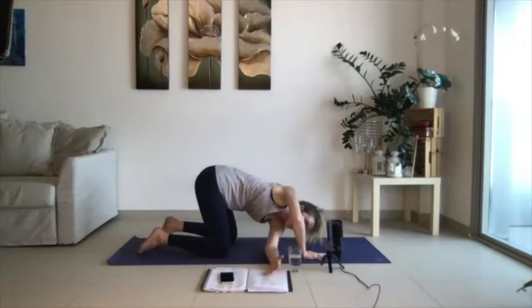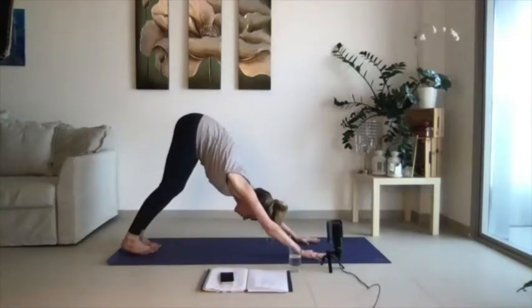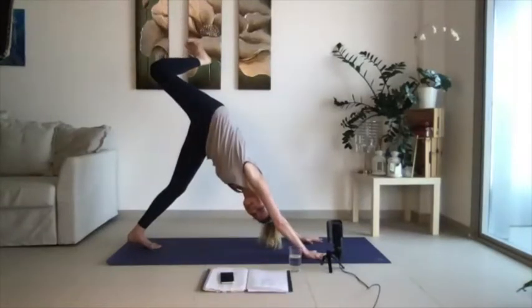Come all the way back in through center. And we're gonna get into the main chunk of our flow. So tuck your toes, lift your hips up and back, find your down dog. Right leg is gonna lift up towards the sky, bend through the knee and stack the hips.